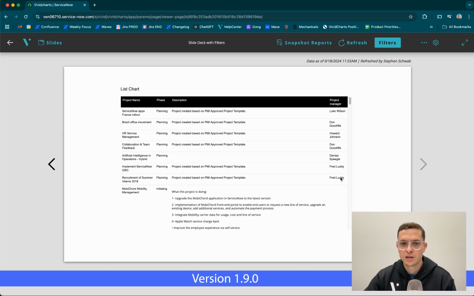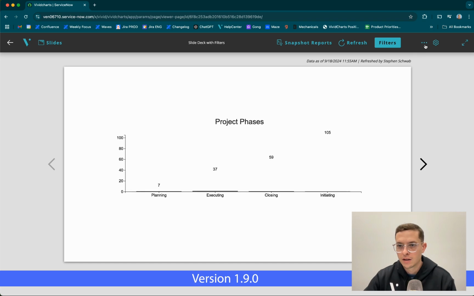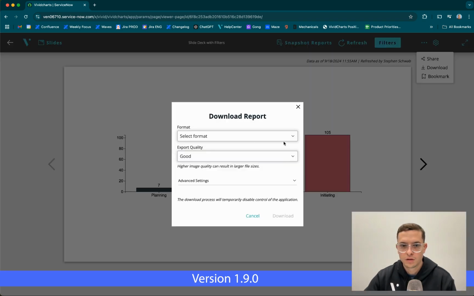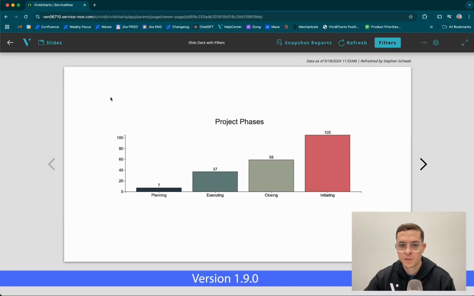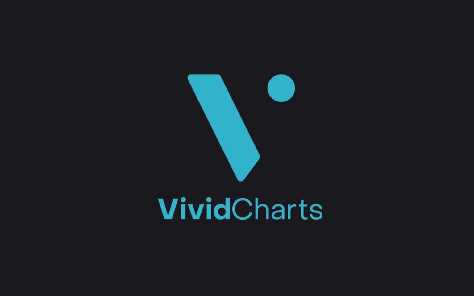Now you can't change the text. The text doesn't come out as text-based items or text objects, but you can have the ability for each chart to be able to move independently. And if you never need to move anything or change anything like that, this option is a good one to flatten it so that the output appears just as you would expect as it's drawn on the chart here. So again, a little bit more control over the outputs, and hopefully that gives some more options to deliver the reports as you need to the stakeholders as they want it.